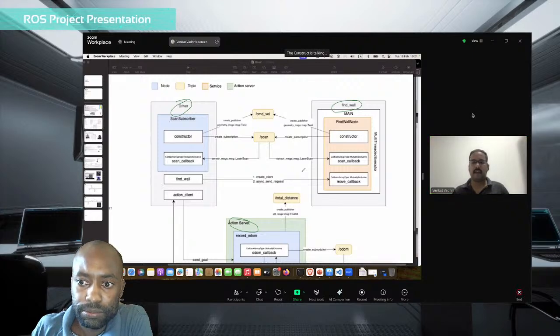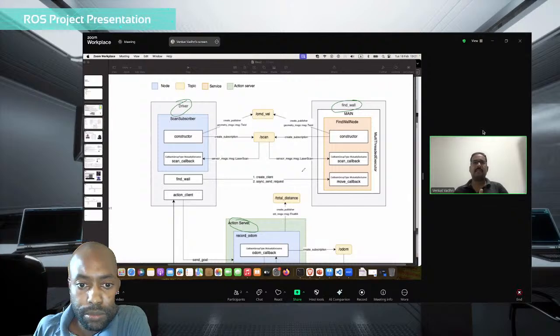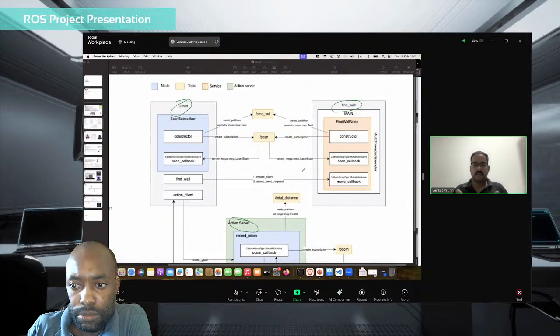On the real robot, I have seen 0 to 720 rays, and on the simulator, I have seen 0 to 360. So in the middle, I have taken 20 each to gauge the distance. The general project says to take the center ray and consider that as the minimum ray distance. But to be a little more accurate, I took 20 rays in the middle and tried to calculate the minimum. I'll try to show you how that works. These are the main three parts that are there.